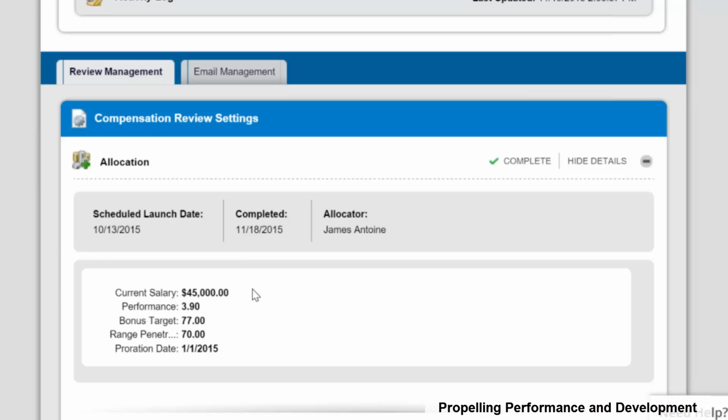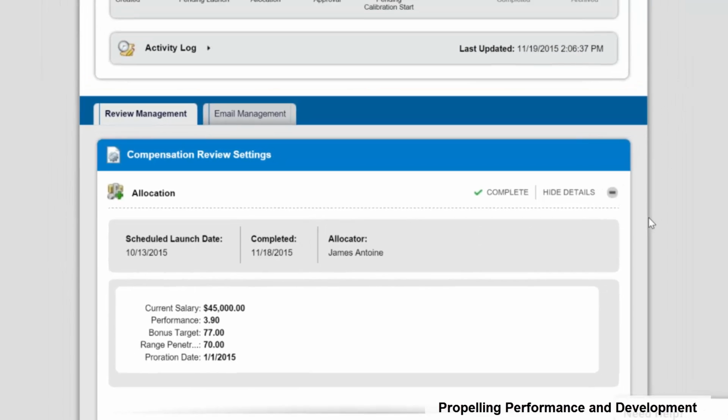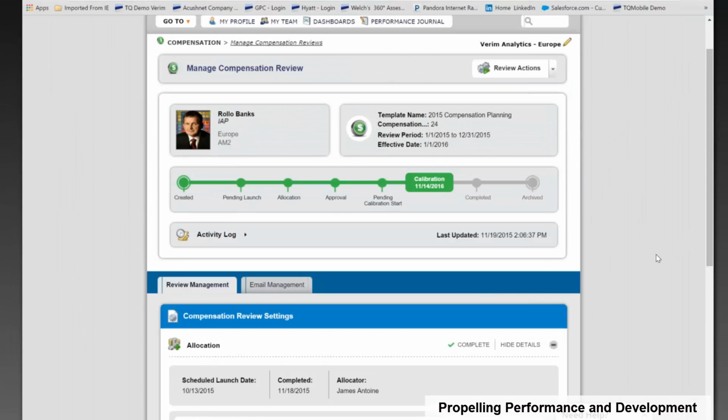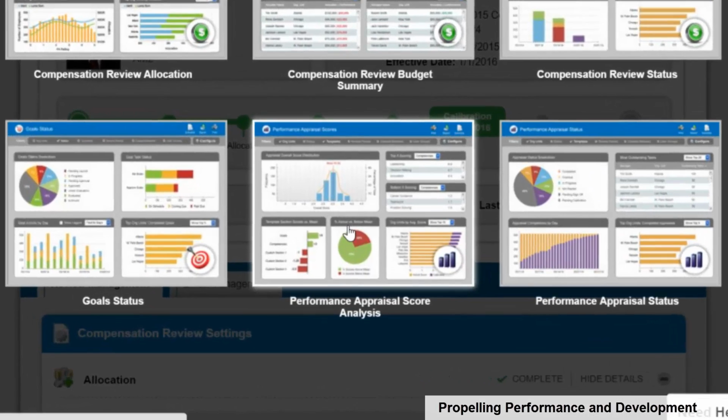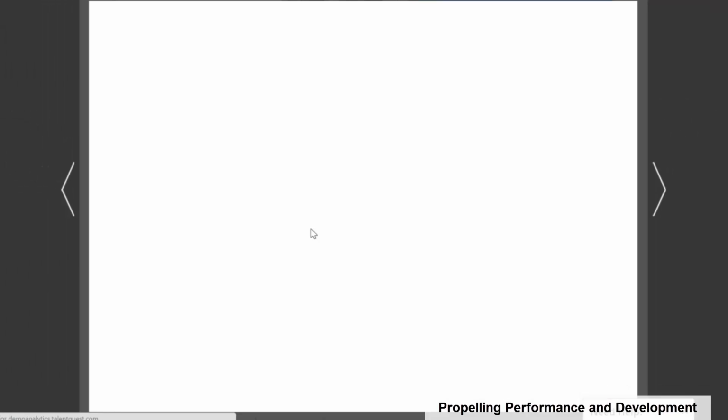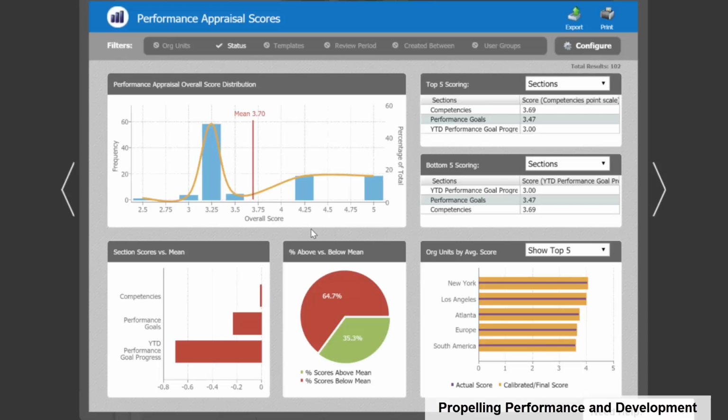And again, there's a whole process here to understand what's been recommended, what's been approved, etc. All right, so we've talked about how we measure, how we reward, and showing some of our visibility, but maybe now Carmen wants to take a look at some dashboards, not just with Rollo himself, but more holistically, looking across her team. So she can very quickly and easily go into a dashboard.